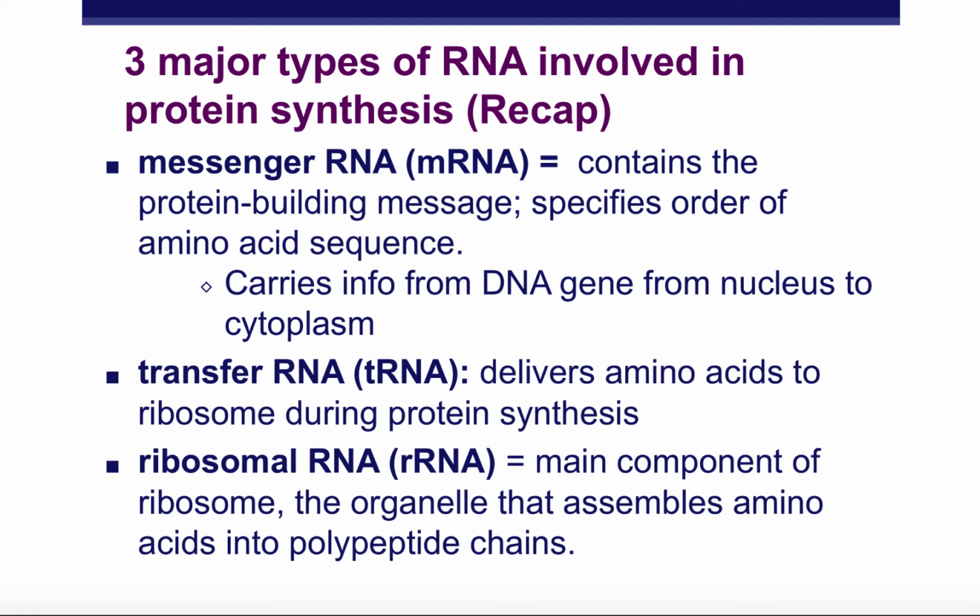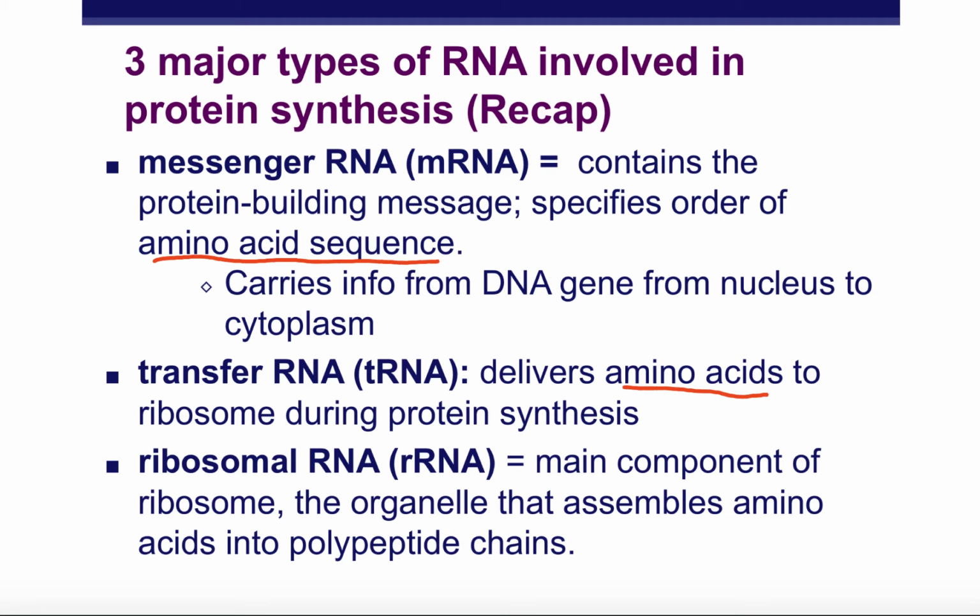Okay, so this is just a recap. You don't have to write all of these down again, but just reminding you, messenger RNA is the main one that holds the actual amino acid sequence code, while tRNA is going to be a helper RNA that's going to help bring and deliver my amino acid to the ribosome. And the ribosome is the actual location where the mRNA is going to be read and used to help build the amino acid sequence that's my protein.